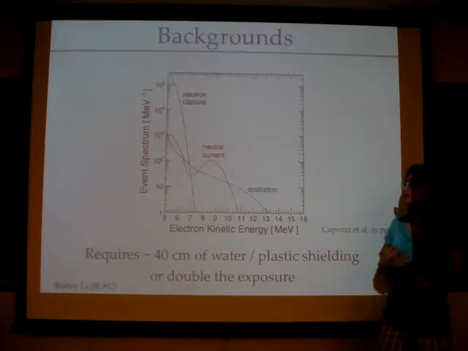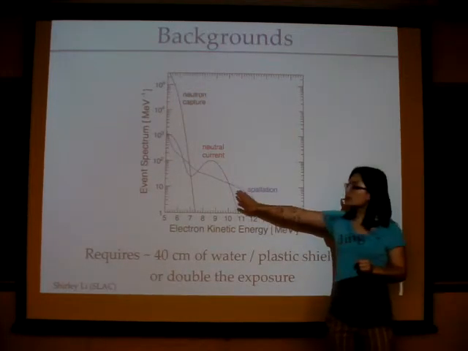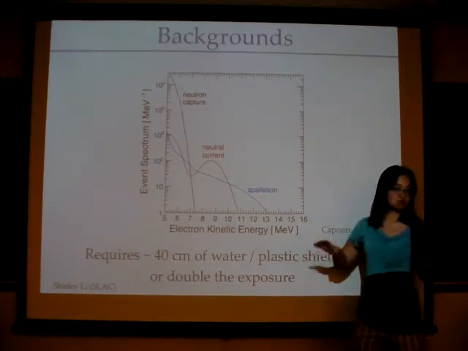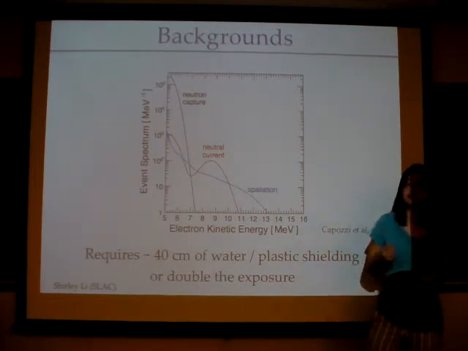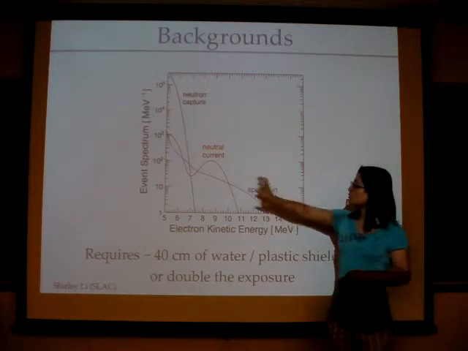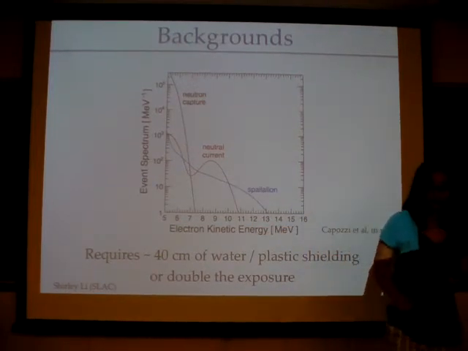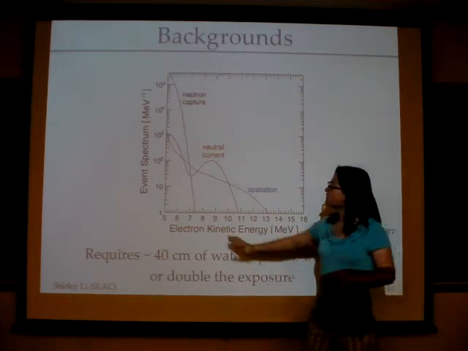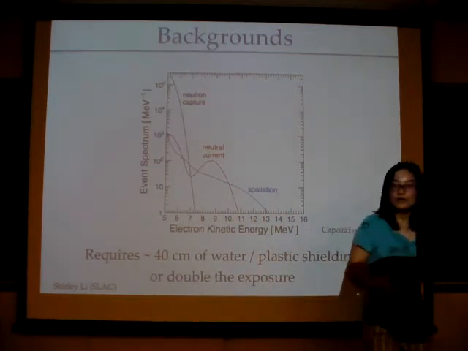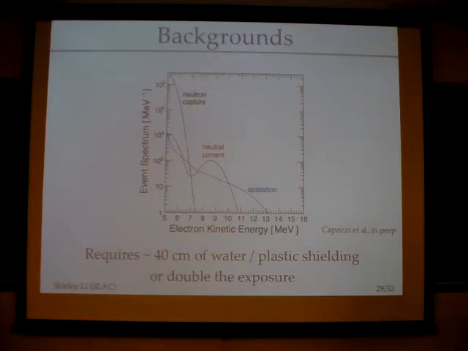So we think that it's not too much of a problem, because if it's really this low, you treat it as a background, it's not a big concern. If it's much higher, then you can in turn turn it into a signal. So overall, we're not too concerned about the neutral current background either. The problem is unfortunately this neutron capture. This is really unfortunate.